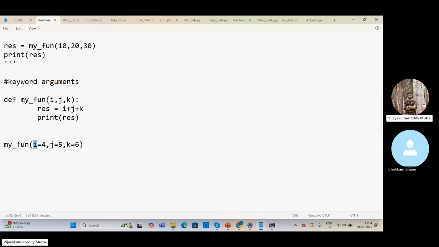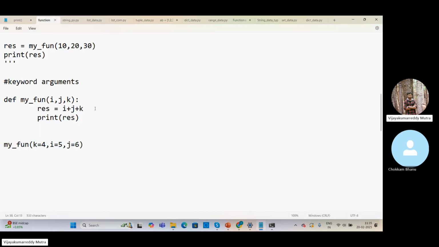See, i, j, k. This order we can give anywhere. Suppose here I pass i, here I pass j, or else k, and here I pass j. Let's see, because now the order is messed up. But based on the parameter names, it will recognize the parameter values.